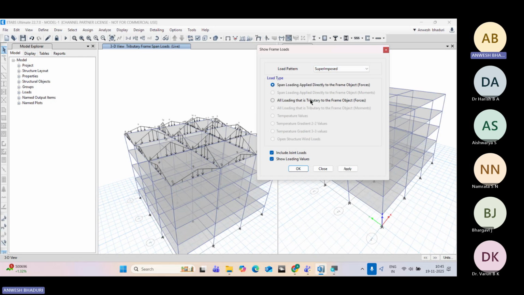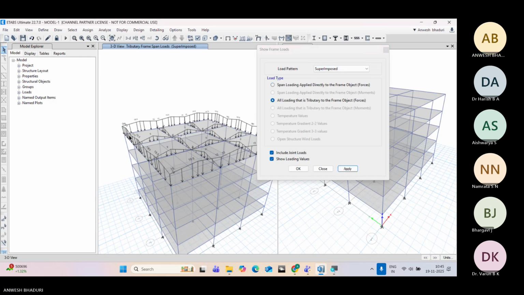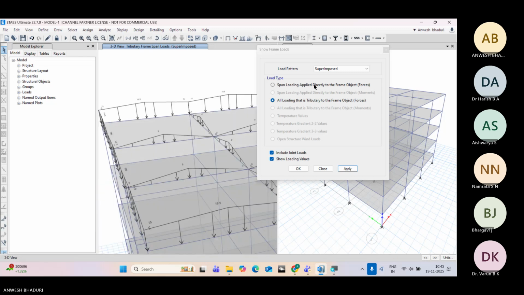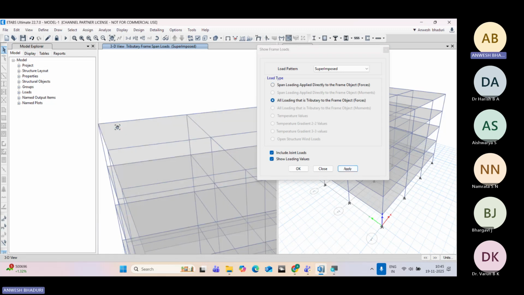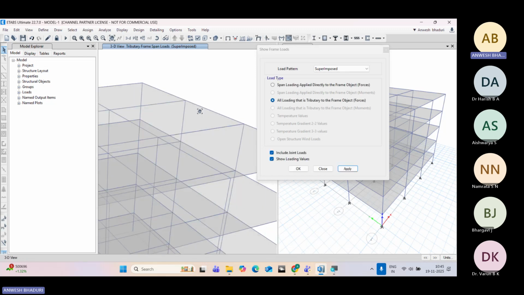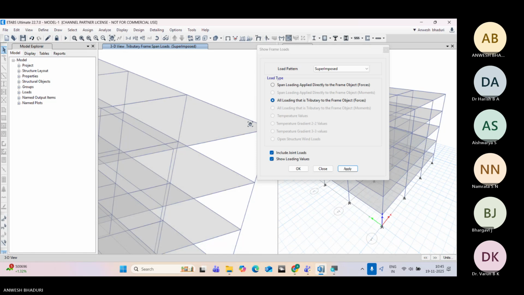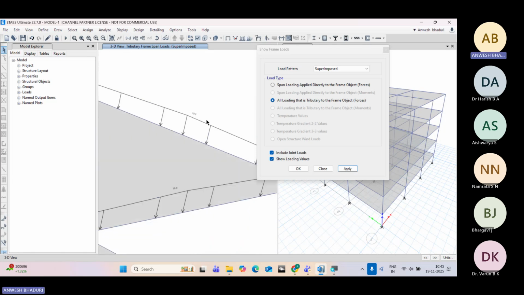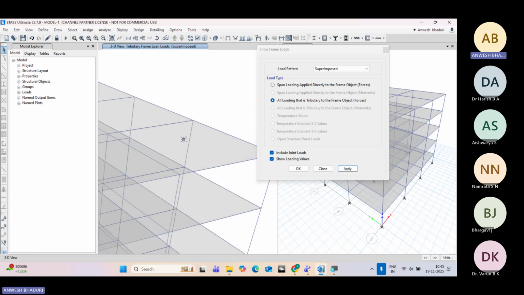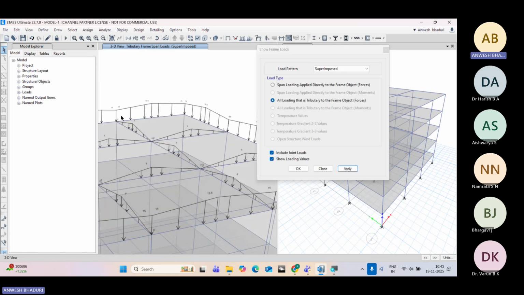Next, for the superimposed, so in the superimposed, there are also some brickwork loads along the edges, which was around 15 kilonewton per meter, and 4.5 kilonewton per meter is getting transferred to the edges.